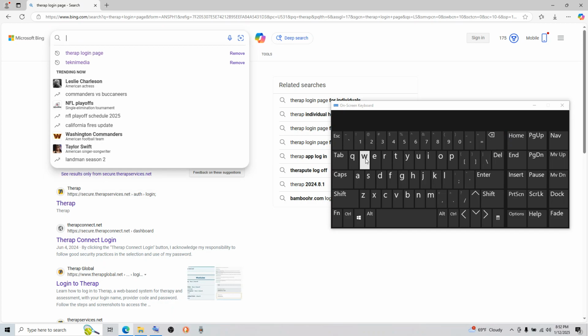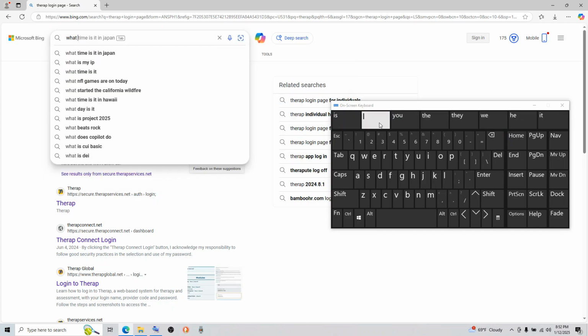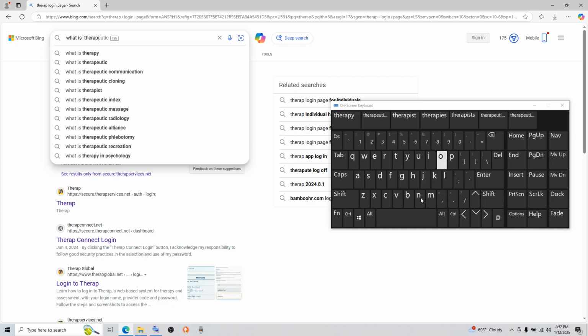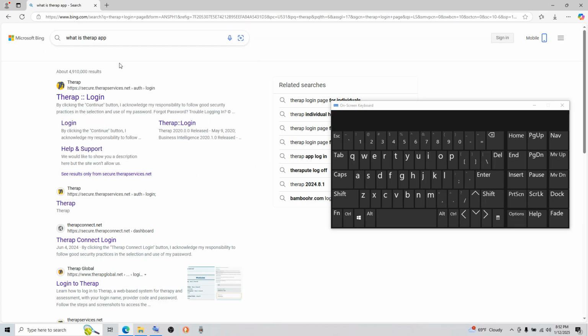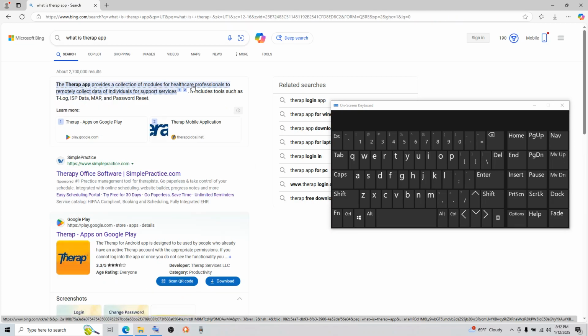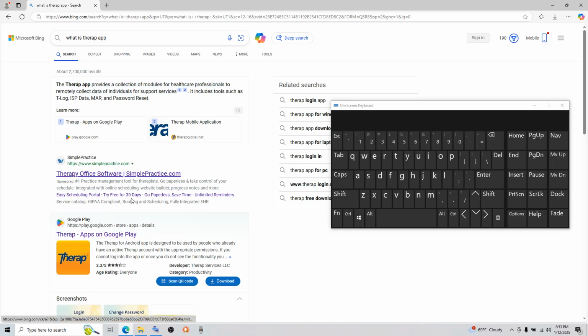Then you type what is Therap, and you hit search. You can get it off the Google Play Store.